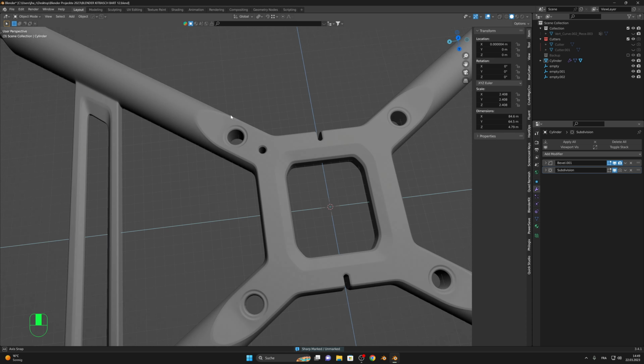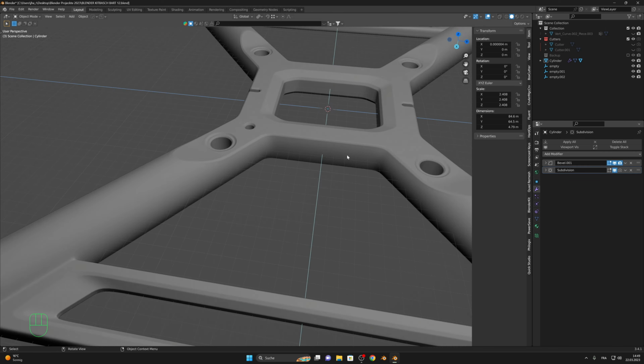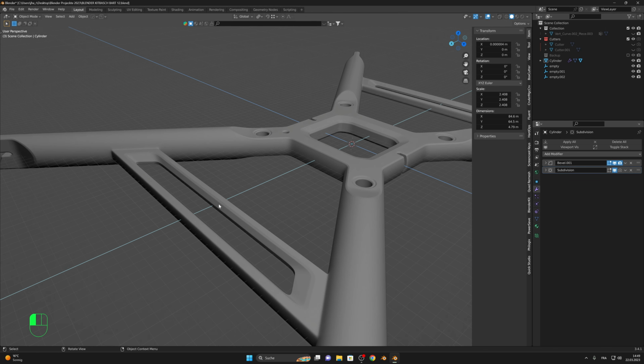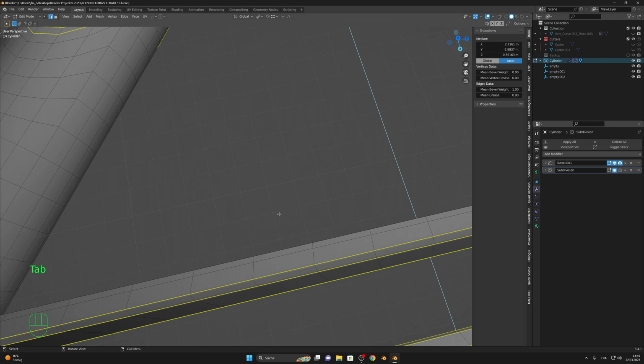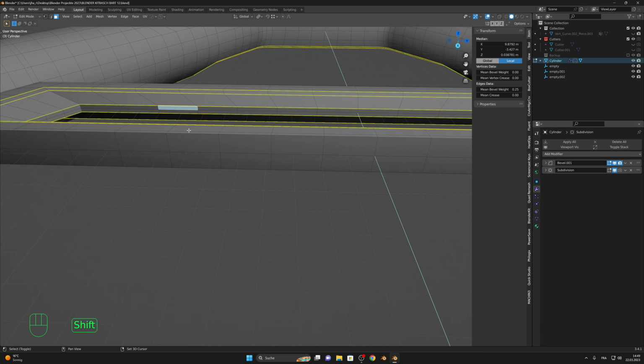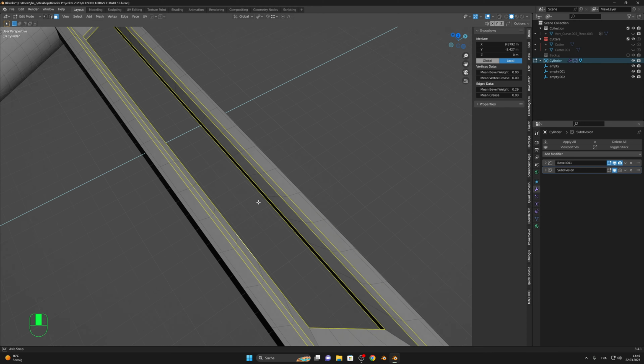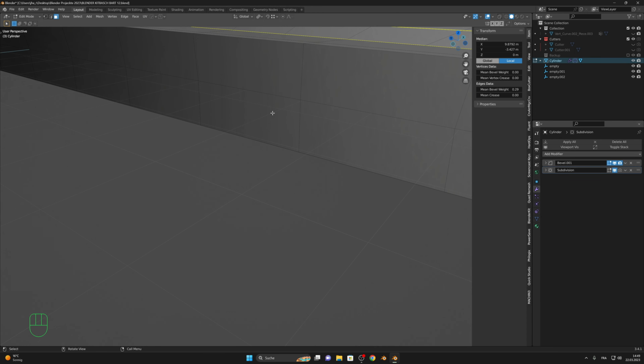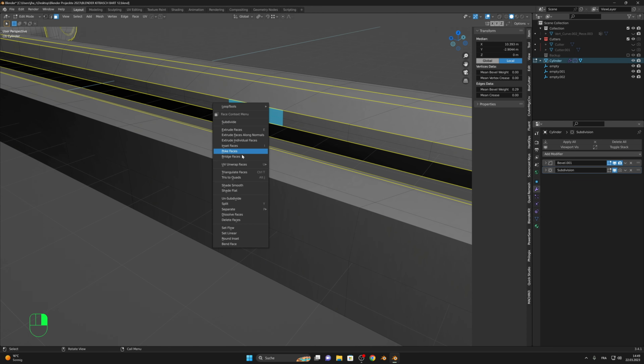Something like this. If you want, you can go crazy and add bridge faces here, something like this.